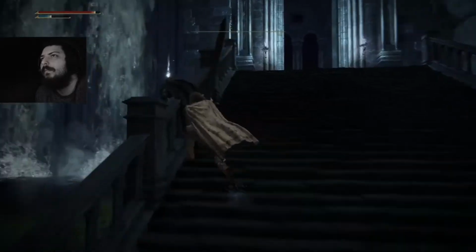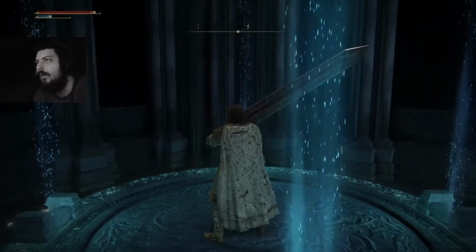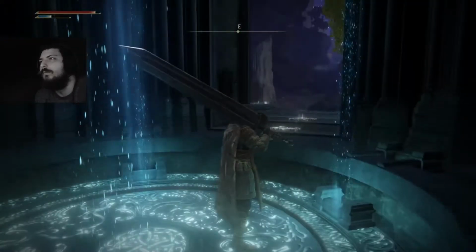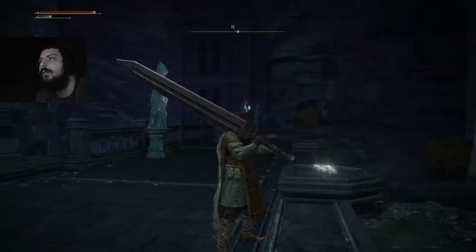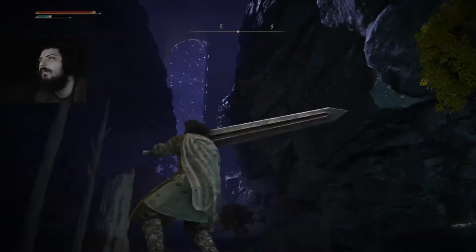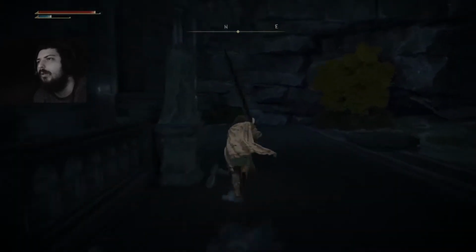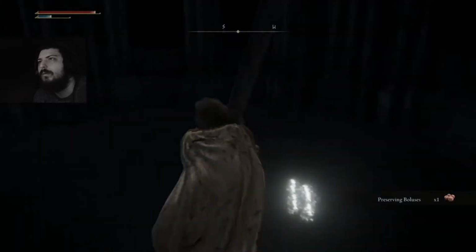Okay, let's go here. Golden rune. Another elevator? We need grace, we need to level up. Where are we even going? I'm guessing that tower or something? We can go here as well. And this goes... okay.